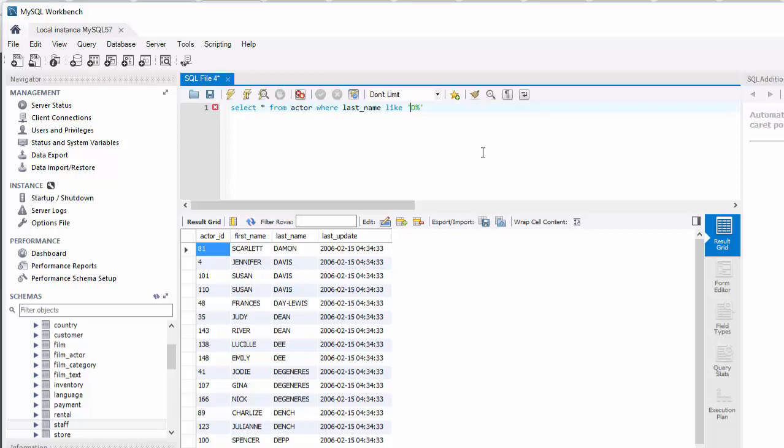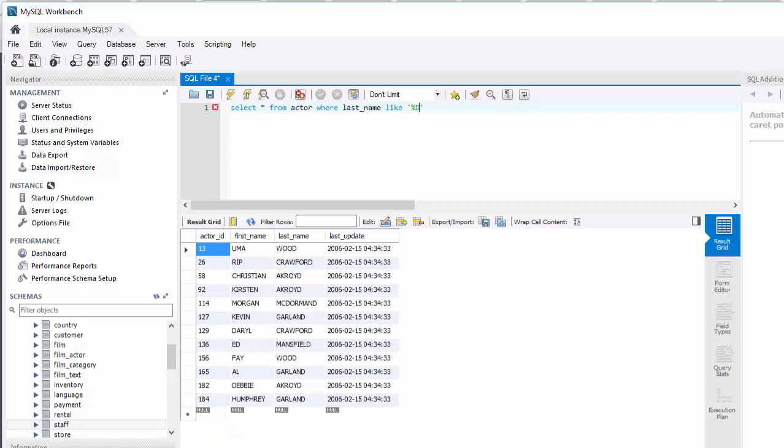You can also do where the last name ends with D. In that scenario, you'll just use like '%D' and execute it. So here you can see how you can limit your SQL. You can use operators like and or to further manipulate your result set. For example, if you want to look at all the actors whose last name ends with D and also begins with A. In that scenario, you'll use the and operator to limit your query.